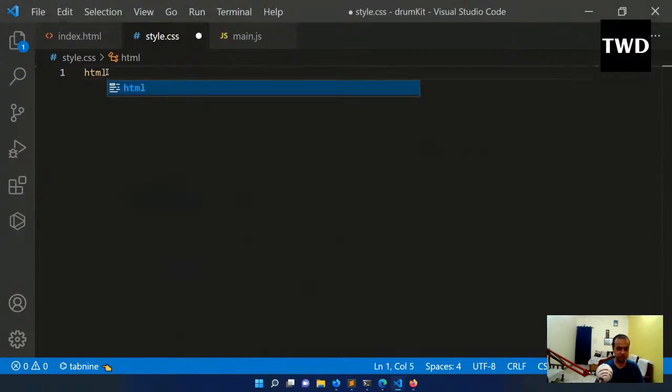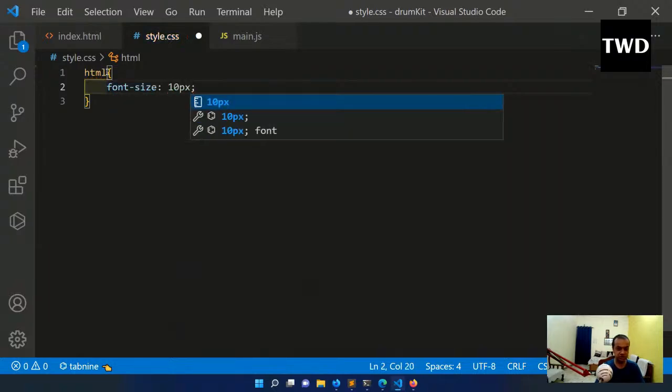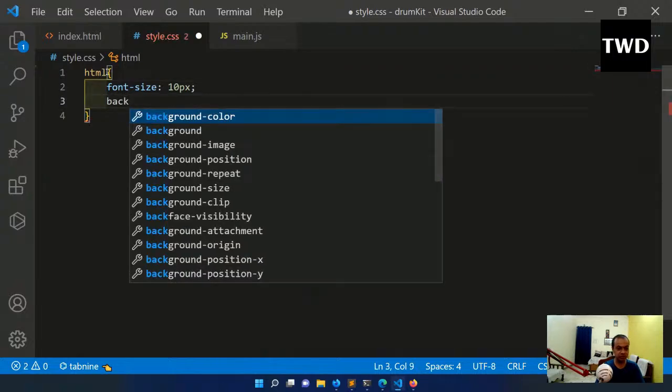The first thing is html. Its font size is 10px, and background. The background is the image which we are going to show.